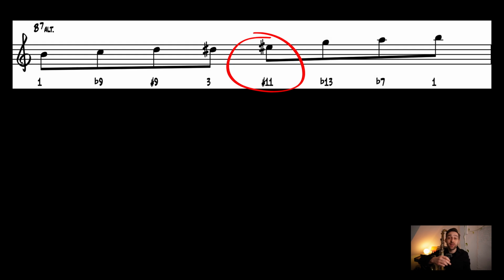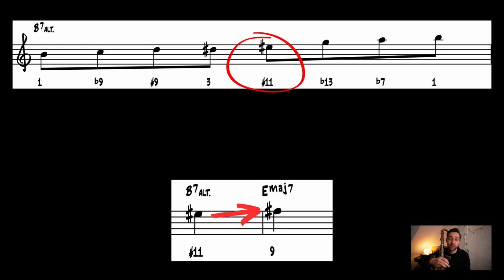The next note of the B7 altered scale is E sharp, which is the sharp 11th. And this one sounds really good going to the 9th of the E major chord, which is F sharp. You can also go down a half step to E, but usually this doesn't sound as compelling as going to the 9th of E major.